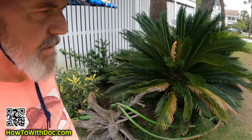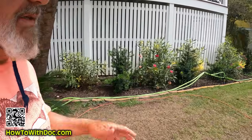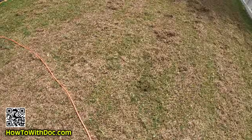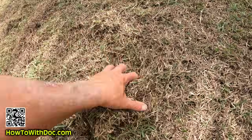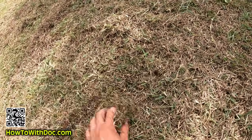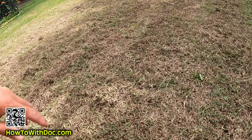So yes, there comes a point on a spreading warm season grass where it just gets way too thick. Look at this. Dude, that's just crazy. I just need to open all this up. The hell with it.